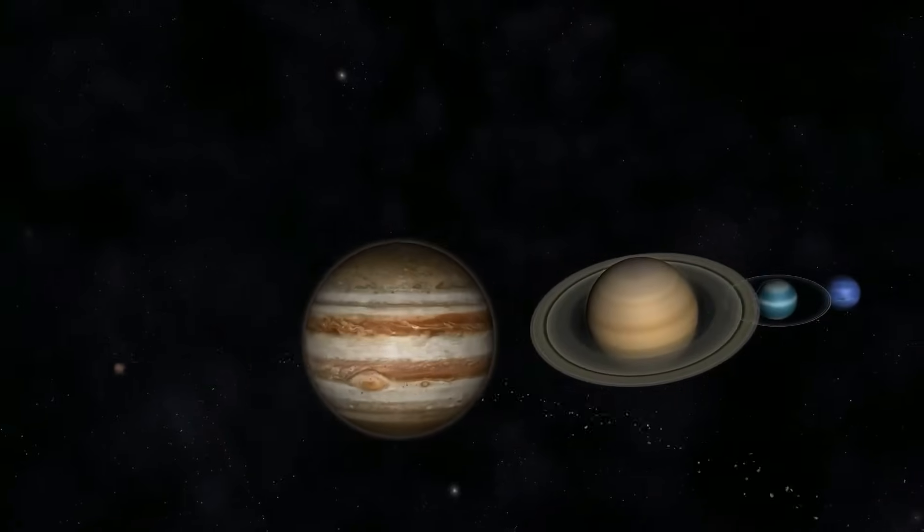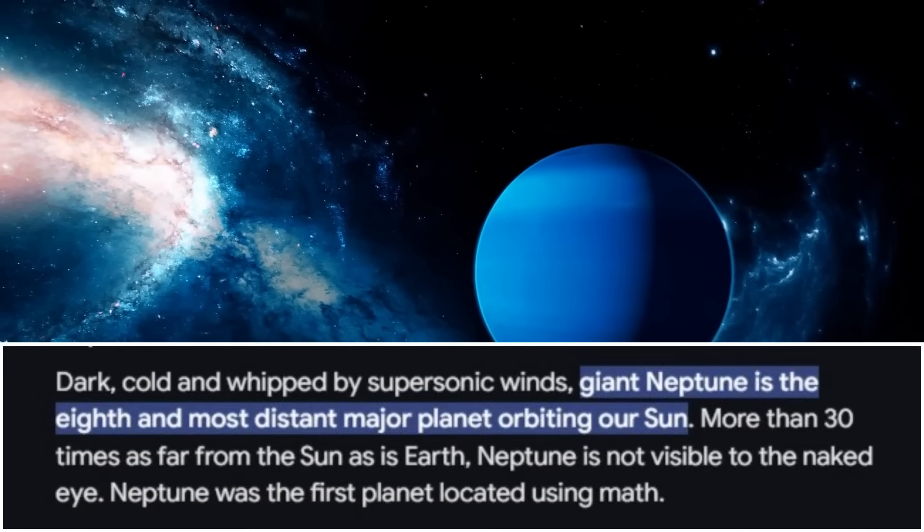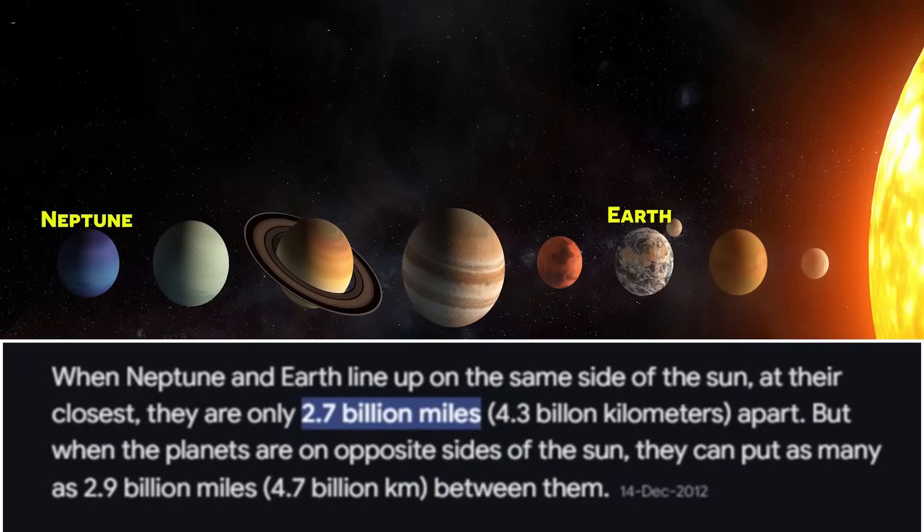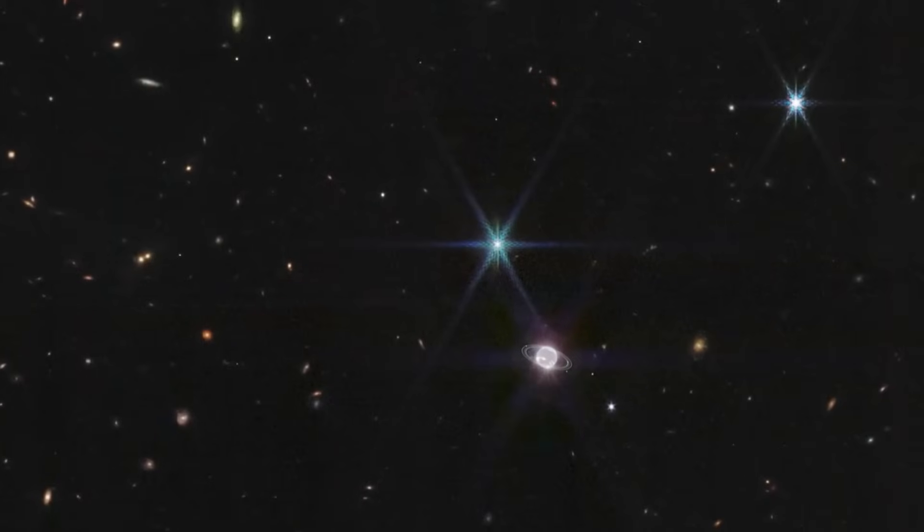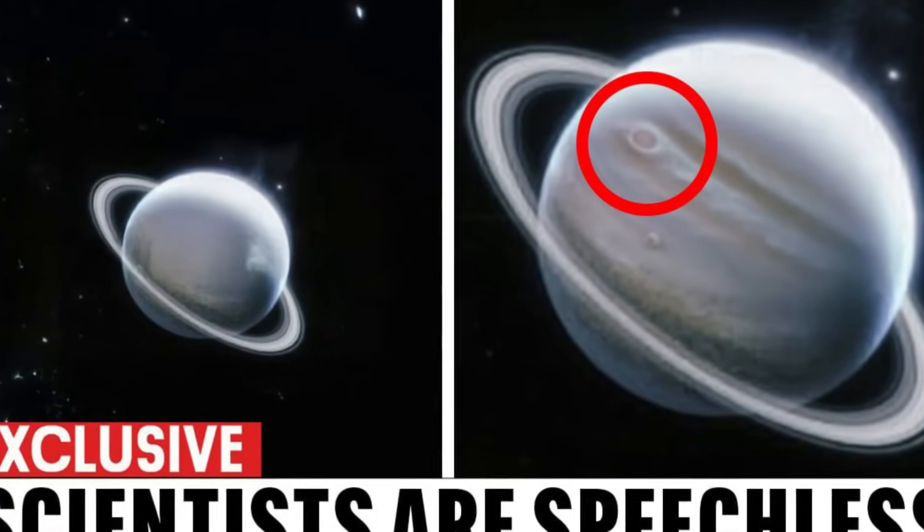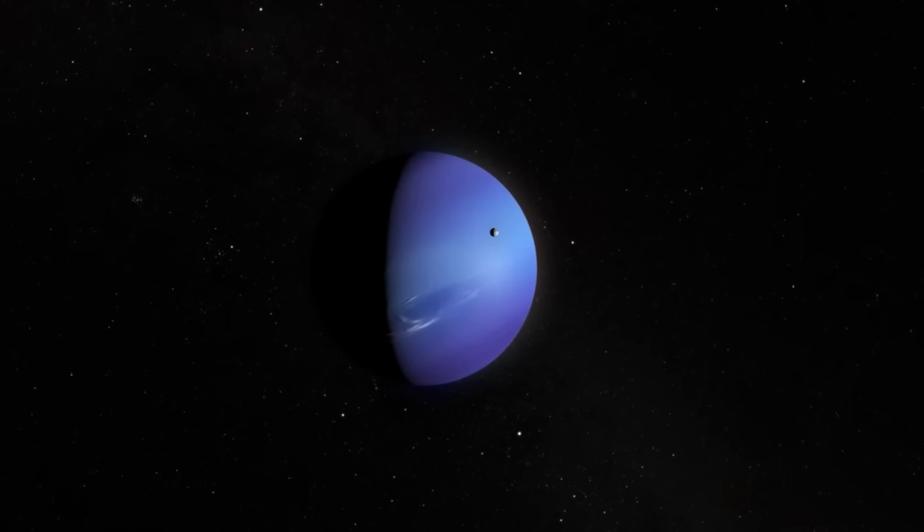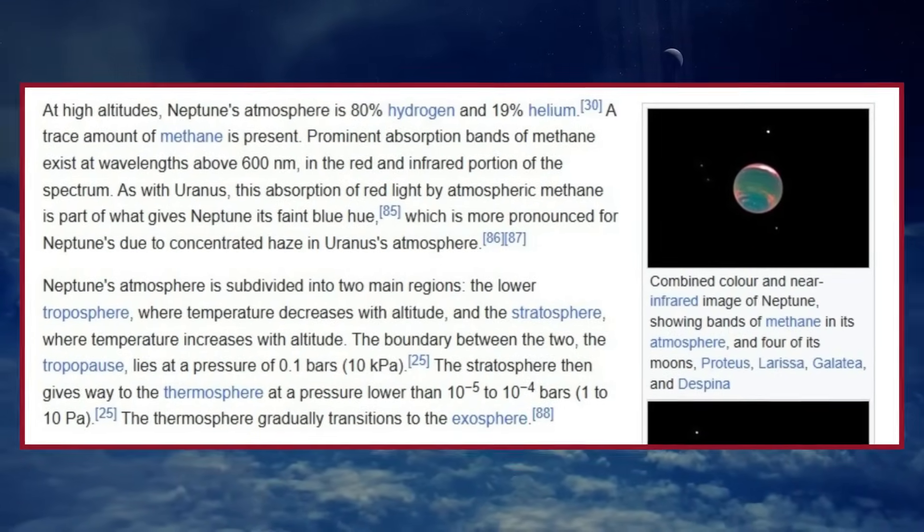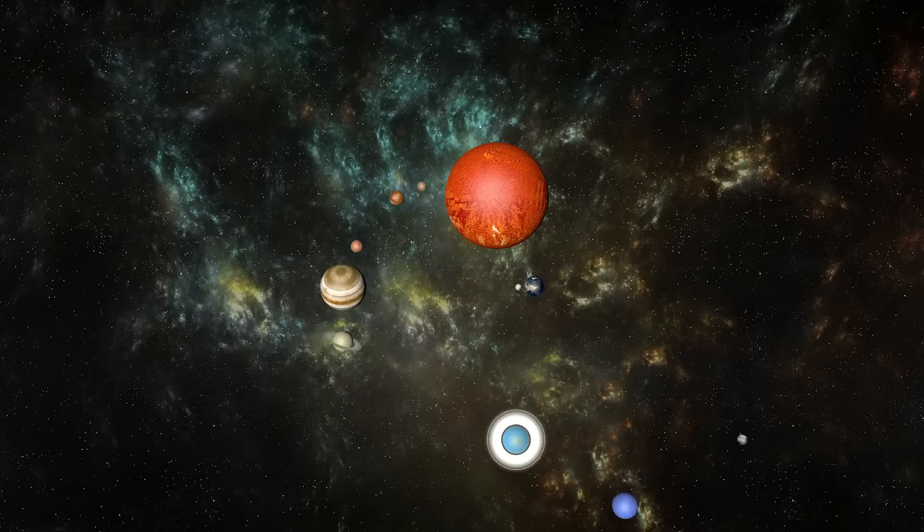The realm of planetary exploration has captivated humanity for centuries. Among the celestial bodies in our solar system, Neptune, the eighth and farthest planet from the Sun, has remained one of the most enigmatic. Its distance from Earth, coupled with its inhospitable environment, has rendered it challenging to study. However, recent advancements in imaging technology and space exploration have provided humanity with its closest ever view of this icy giant, captured in stunning 4K resolution. This unprecedented achievement not only unveils Neptune in extraordinary detail, but also provides crucial insights into its atmospheric dynamics, moons, and unique features. These images stand as a testament to the rapid advancements in space science and the enduring quest to unravel the mysteries of our solar neighborhood.